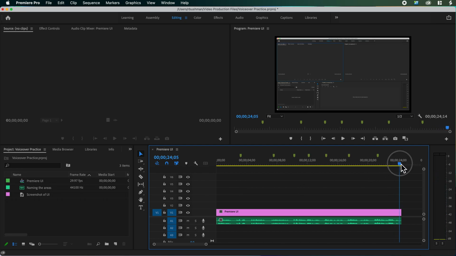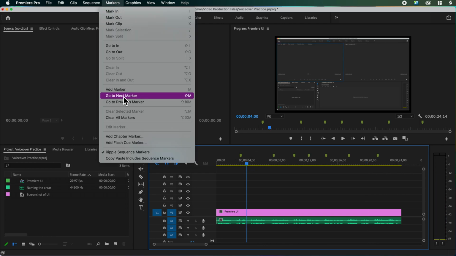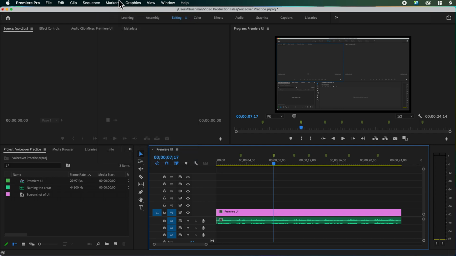Okay, so I did that just by pressing the letter M, and now I have markers, and the benefit is I can go to the next marker and the next marker, and if I learn the keyboard shortcuts, Shift M or Shift Command M, so Shift M takes me forward, add the command to that, and I go backwards.